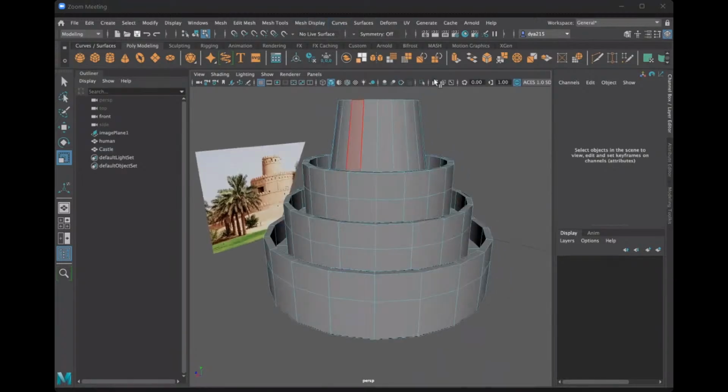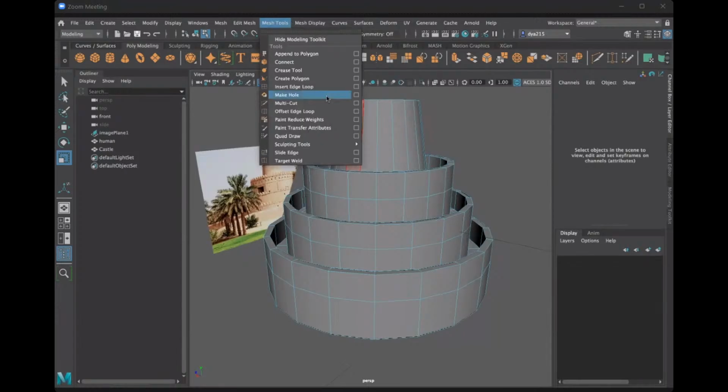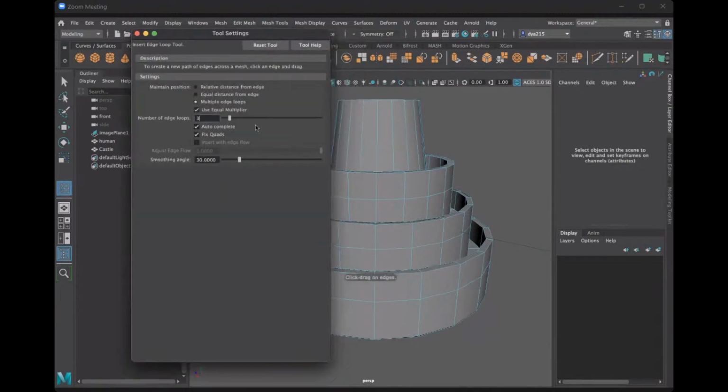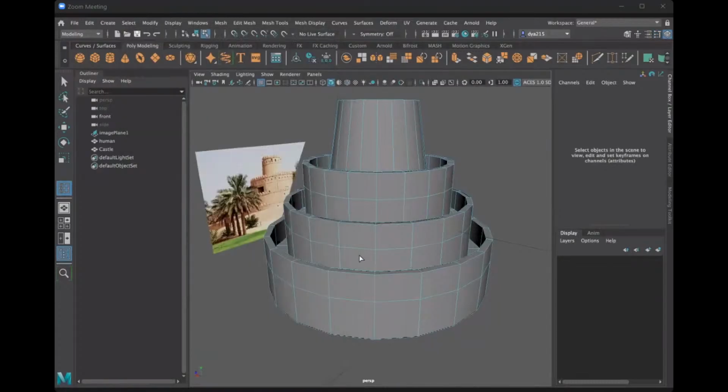So to create more subdivisions, again, go to Mesh Tools, and then Insert Edge Loop. I'm going to do one for each here in the middle and then see how that looks.